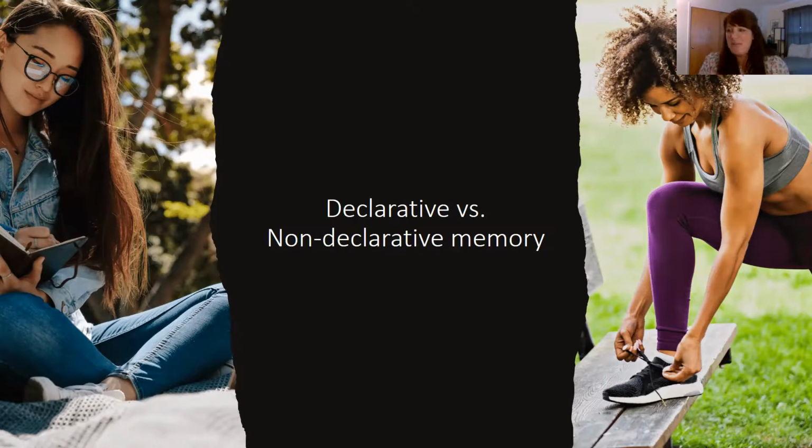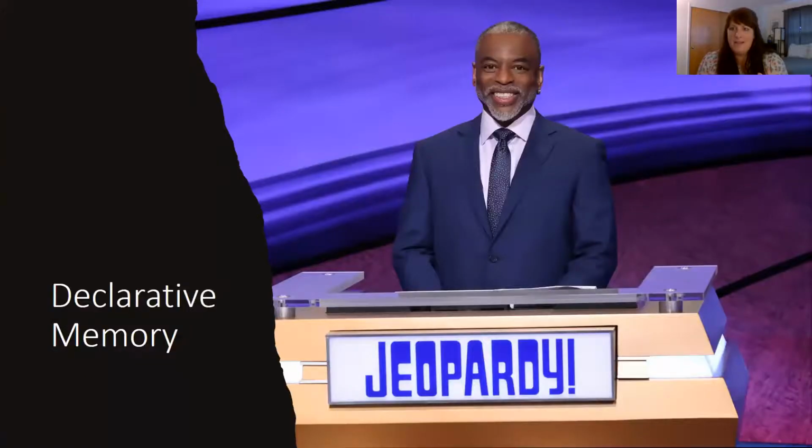Okay, so now we can move on to declarative memory. So we're just going to talk about it more in depth. I know I already talked about what it was, but we're going to talk about it much more in depth and sort of how it relates to what we're talking about here. So our declarative memory, this is a learning system that involves three fundamental parts: our working memory, our hippocampus, and the cortex. So they work together to form our declarative learning system.